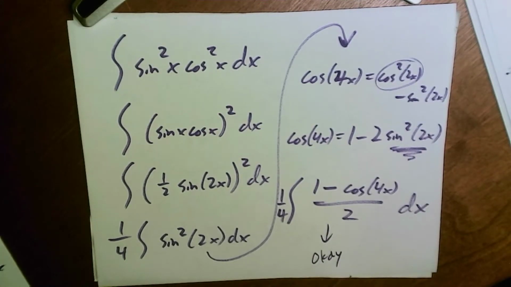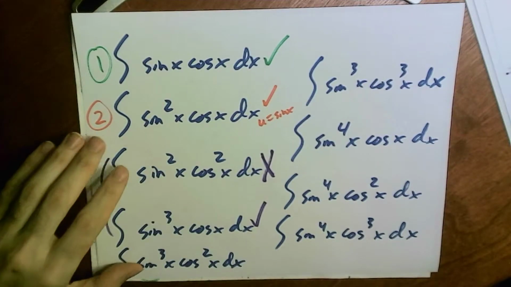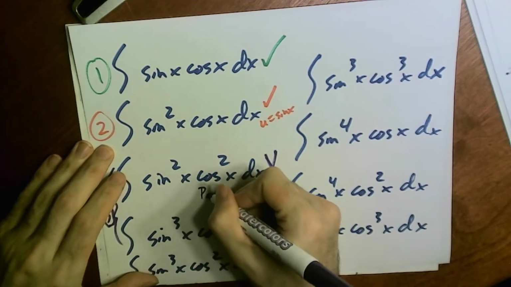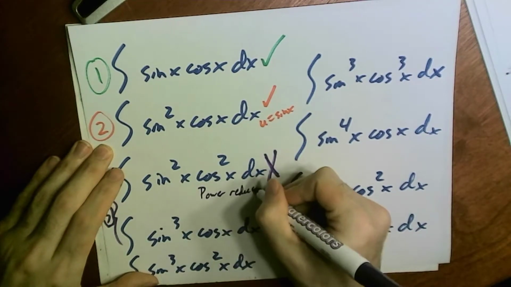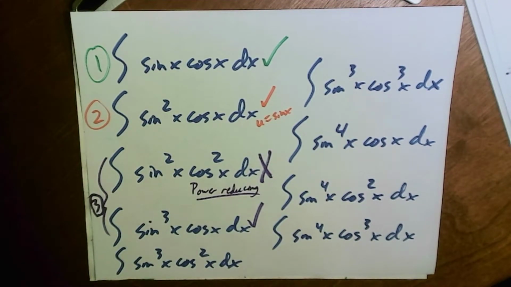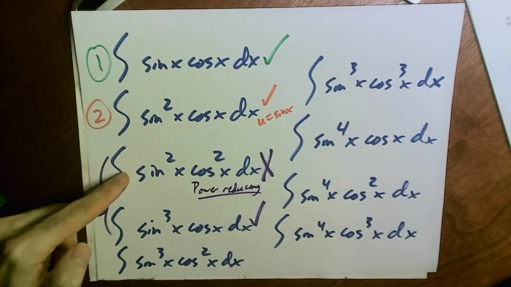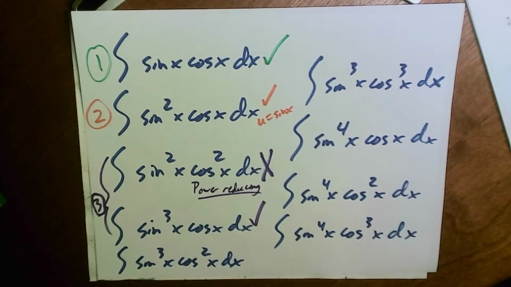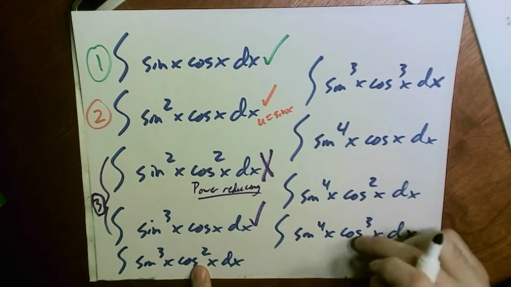So what happened here, we couldn't just do a simple substitution. I couldn't just sub u equals sine or u equals cosine. I had to come up with a different way. Unlike the other problems we've done, this one requires power reducing instead of doing a straightforward u sub. Still doable, but I would argue more annoying. I would argue the sine cubed cosine was actually nicer to work with than the sine squared cosine squared. All right, we've got 1, 2, 3, 4, 5 more.